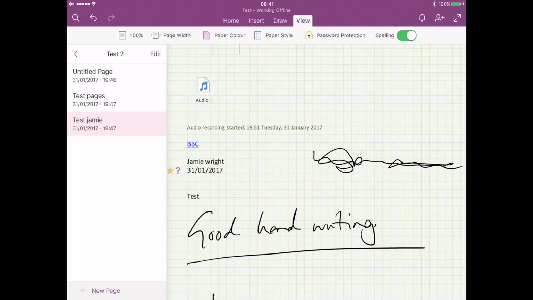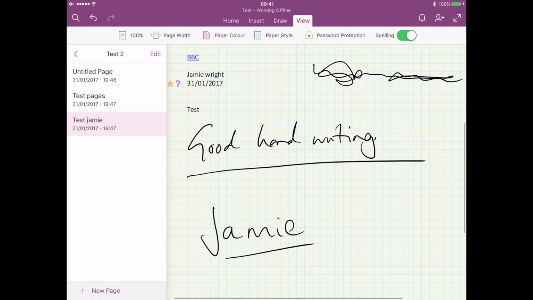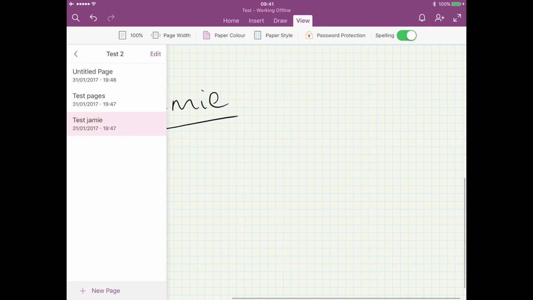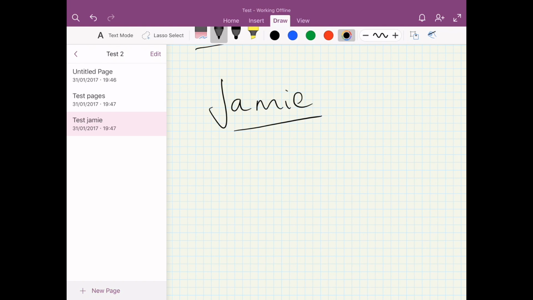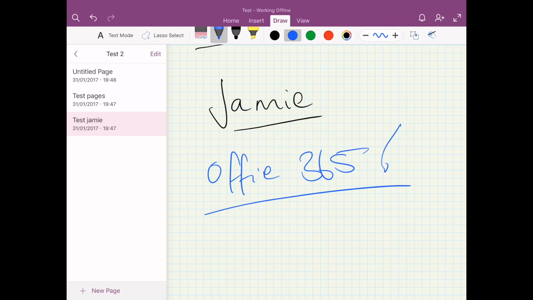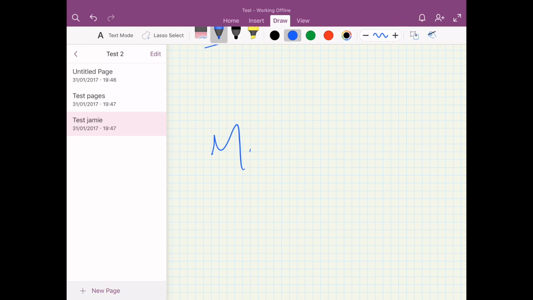It's a pretty simple and intuitive application, OneNote, but I find that it's actually got plenty of features in here, and it's a really, really good alternative to using something like Notability. One of the biggest things for me is this ability to sync it to your Office 365 and then have it synced to all of your other applications. I just think that's absolutely invaluable that you can have it available all the time and on any other kind of platform.